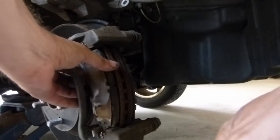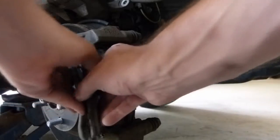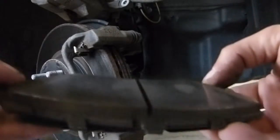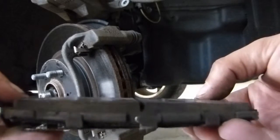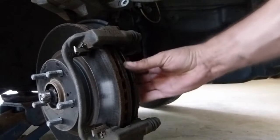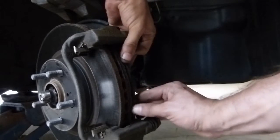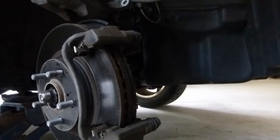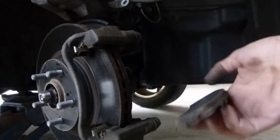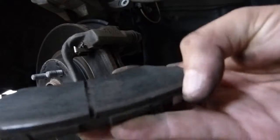Next I'm just going to pull the brake pads out of the way. You can see the shims are starting to come off a little bit, but they just slide out of these clips. There's the outer pad — it's somewhat worn, not completely down to the bare minimum, but it's getting time. The inner pad comes out the same way, just a little harder to see. Sometimes prying it with a little screwdriver can help. This one's worn a little bit more than the other one and is closer to needing to be changed.